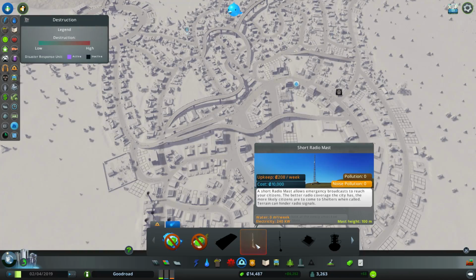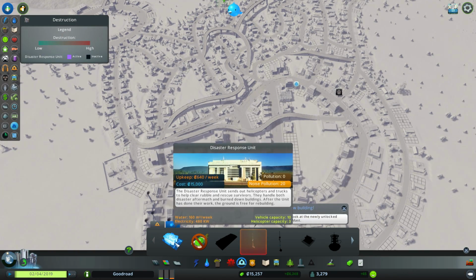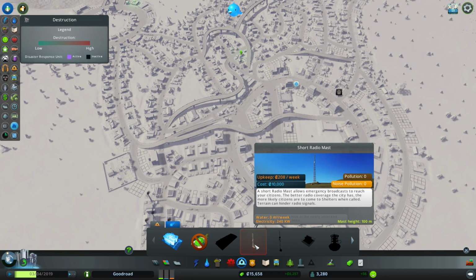Lovely. Game's prompting me to consider building a short radio mast so I can communicate with my citizens in the event of a disaster. But as I can't really afford or can't be bothered to build disaster response units or shelters, basically the message I'd be broadcasting would be, by the way, we're completely unprepared, you're all screwed. So there's probably not much point. To be honest, hearing nothing is probably more reassuring than that.